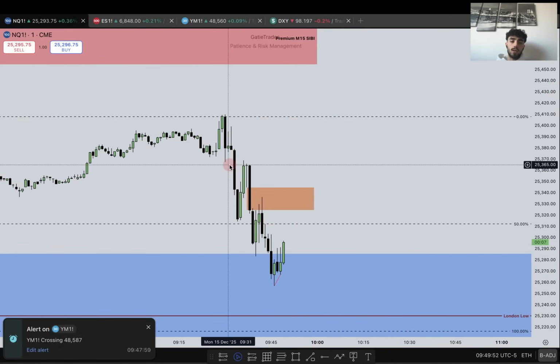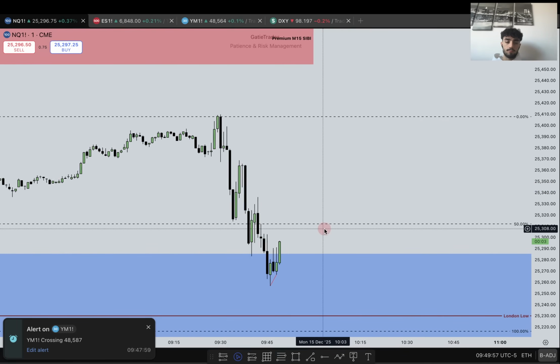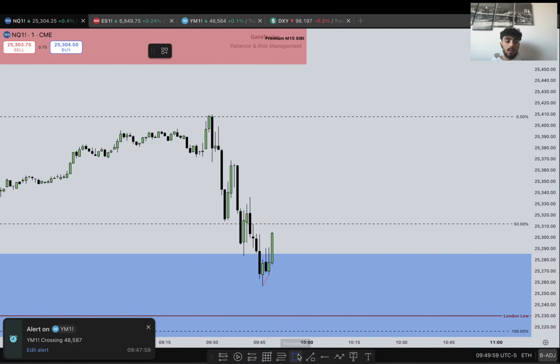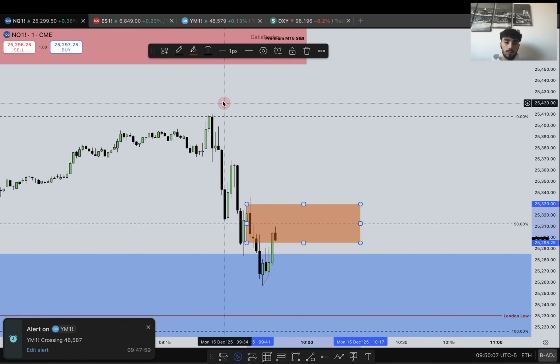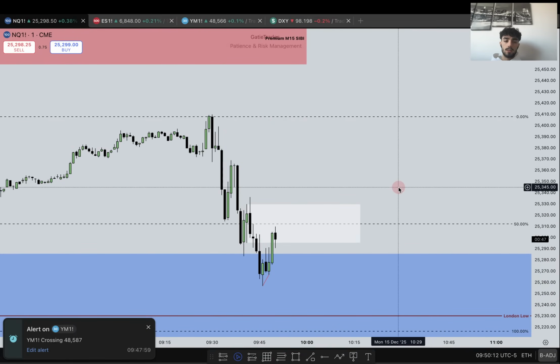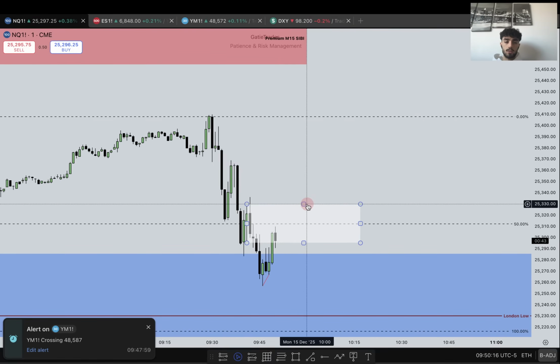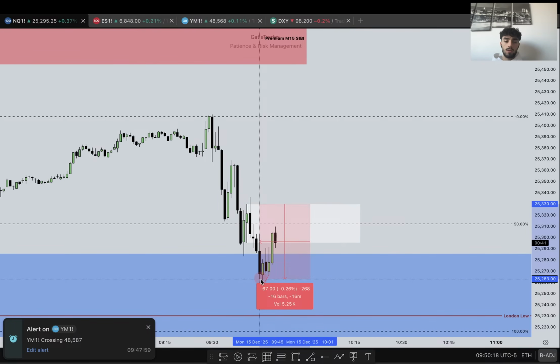First fair value gap's right here. I don't have that labeled currently. We don't need that. Nice. Did we hit midnight? I'm too lazy to check, if I'm being honest. So this level is the level I want to see us get above. If we can get above that, I can trust the long. So it would be, damn, 67 point stop. Oh, shit.